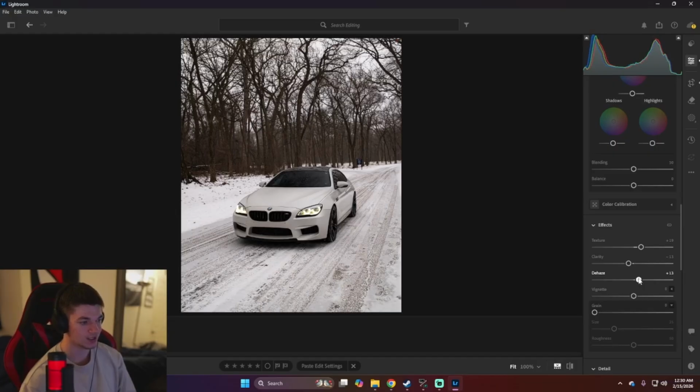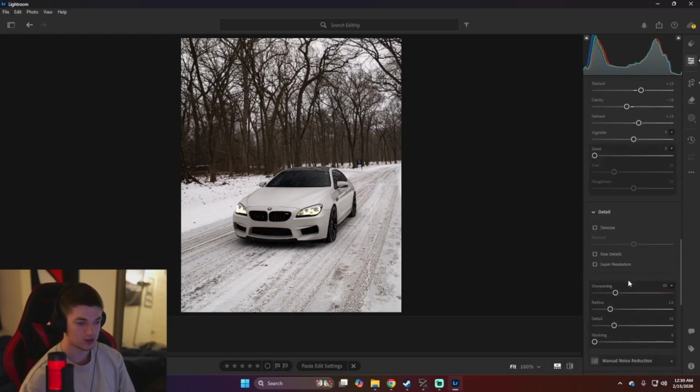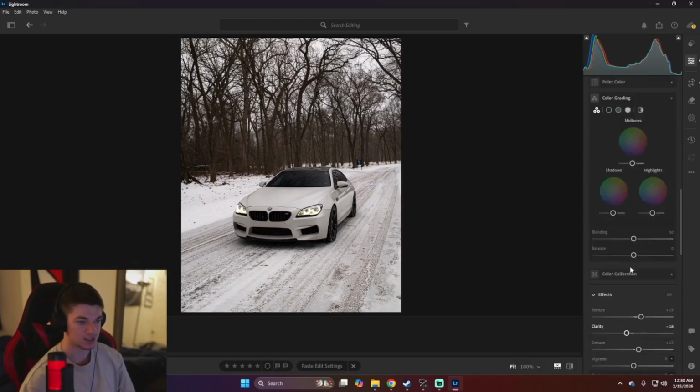Honestly, I kind of like the sharpness dehaze is giving. I was going to take away some dehaze, but again, just playing with the slider, it gives it a little bit of a sharper look without being too overbearing. And maybe to counteract, I'll take a little bit more clarity out. So that looks good to me.